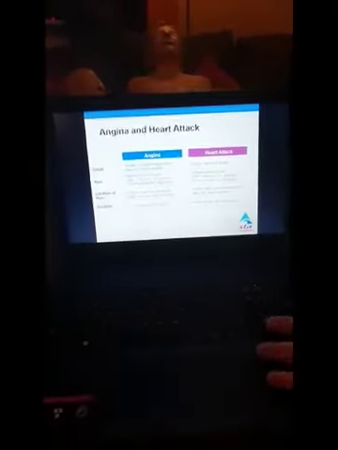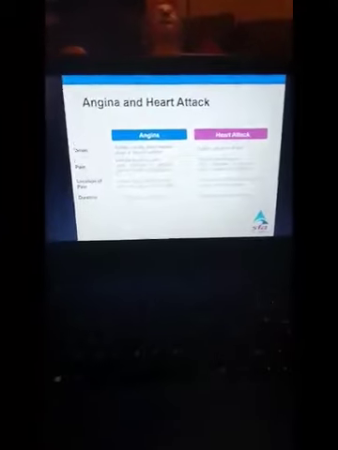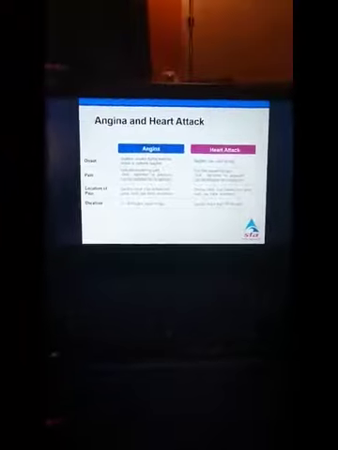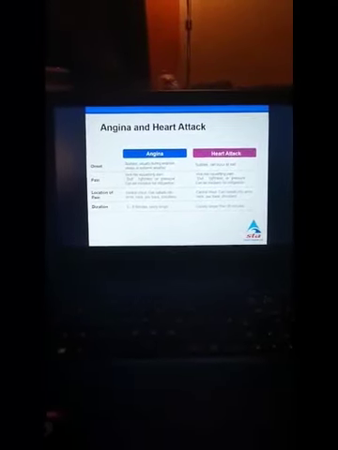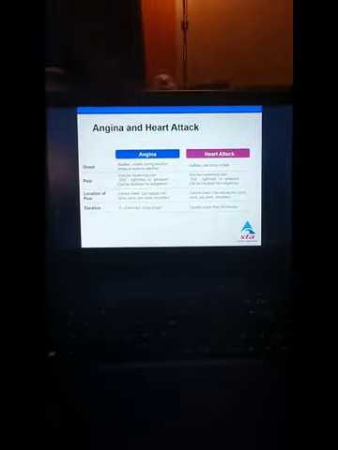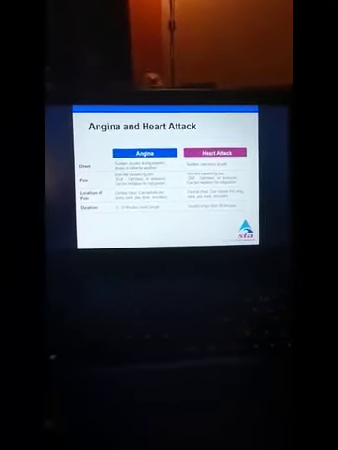Now the differences between a heart attack and an angina attack. The onset for both of them is usually sudden. An angina attack usually happens with exertion, stress or extreme weather, so you could be in the gym, having a wee bit of stress, or in extreme weather, and your angina can kick in. A heart attack can happen anywhere, you could be resting.